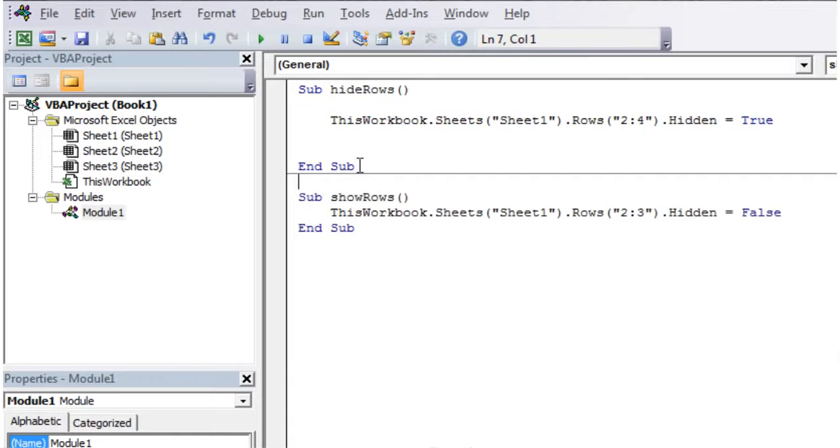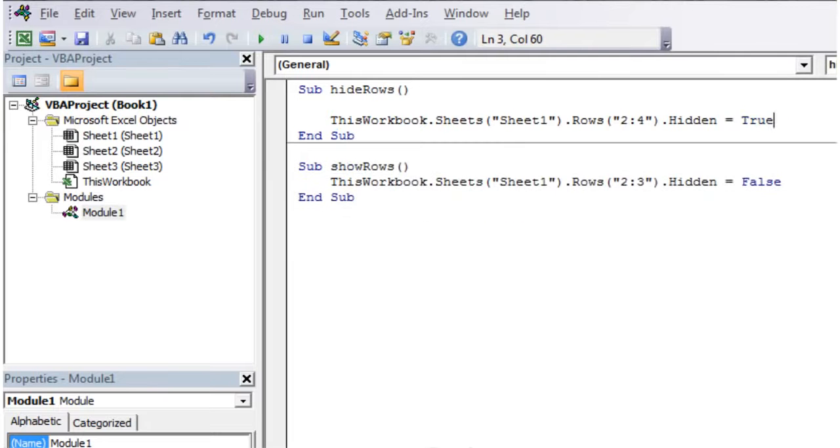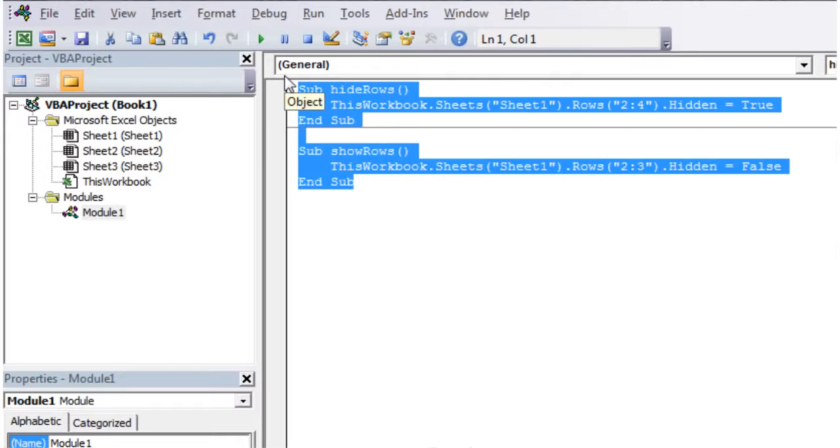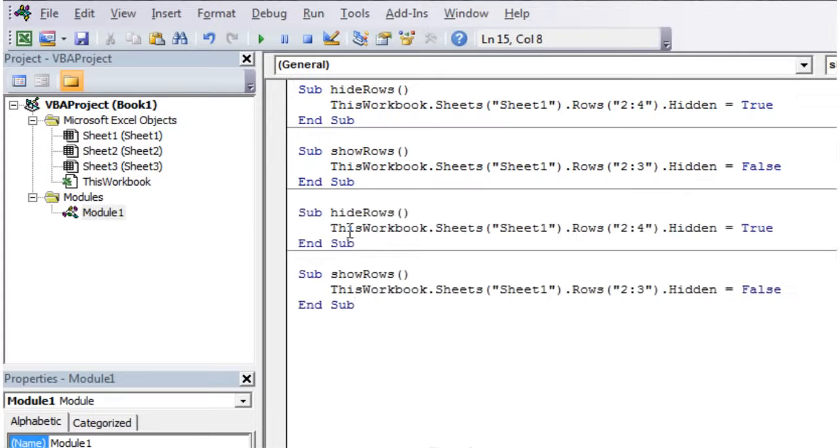Now this is very easy to switch to columns. So all I'm going to do is copy and paste this and then switch a few things around. So copy, paste, because I'm feeling a little bit lazy, and then just rename these to columns. And then rather than referencing rows, put in columns here. Because the columns have letters as their names, then we need to use the letters. So B through to C, and then unhide B through to B.